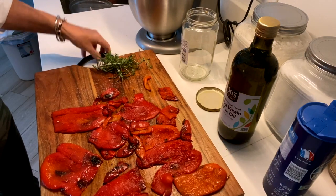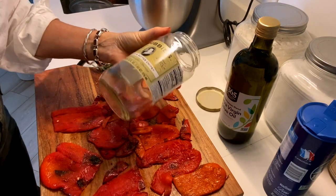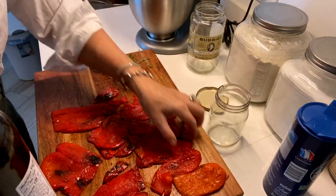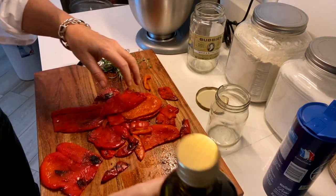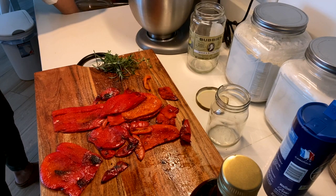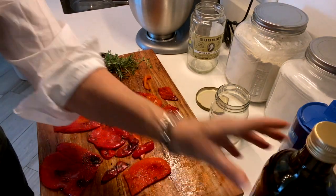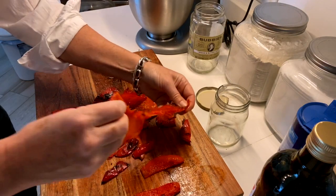I never met a recyclable glass jar that I didn't love and save. I have an infinite amount of glass jars around and I hope you do too. Just sterilize one and have a nice clean jar ready to put your beautiful peppers, olive oil, and herbs in. Then just rip them with your hands, like you're in rustic Italy — we're outside just ripping the peppers with our hands, no knife needed. Rip them up into nice pieces that are going to go into the jar.